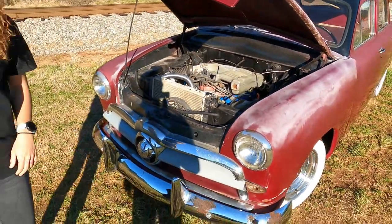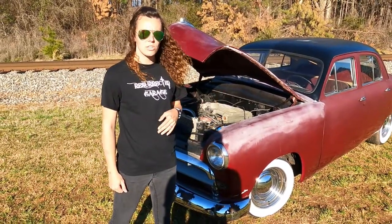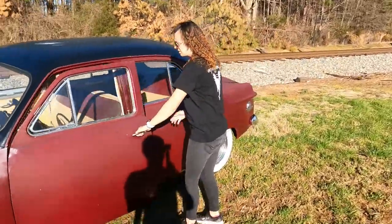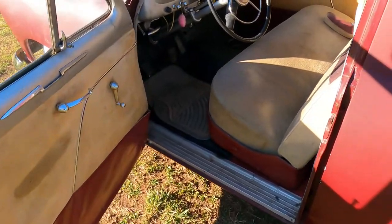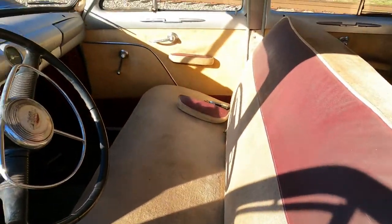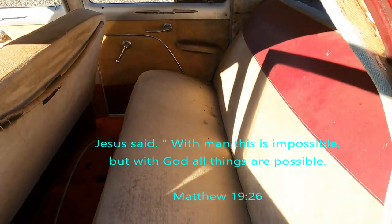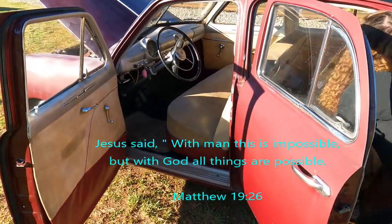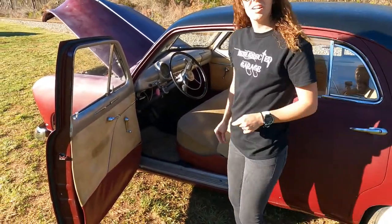We'll come around to the inside, and I'll show you guys the inside. It's all original. We haven't messed with it. Just cleaned it up real nice. So there's the front seat. And there's the rear. I'll start it up for you guys.